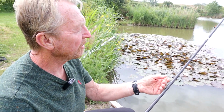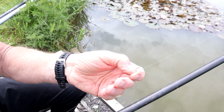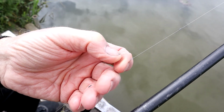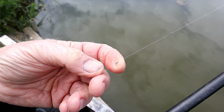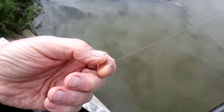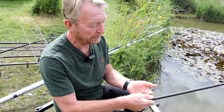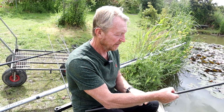I've got these shots. I use style leads. I think they're a little bit more advanced shots. A lot of match anglers don't even bother with style leads now, but I do. There's like the elongated shots. They do a stot now, which is a little bit bigger than this, but style leads, I love them. I used to use them years ago, and never gone off them.